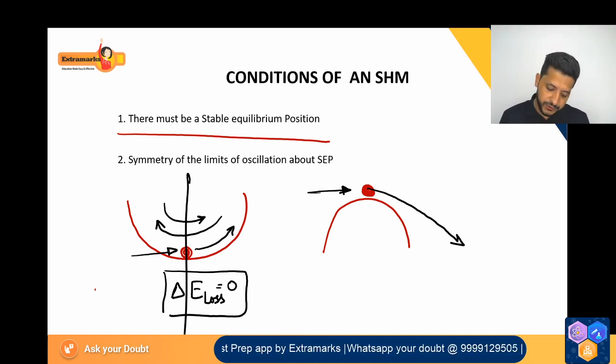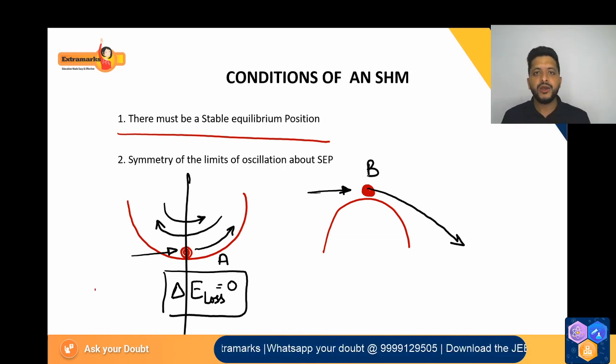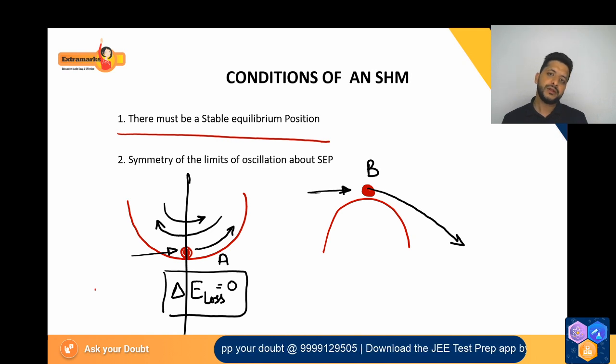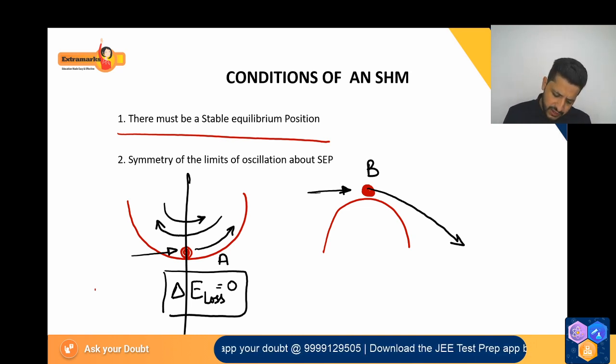So before I disturbed particle A or particle B, both the particles were in a state of equilibrium. Net force on both the particles was 0. But the moment I disturb particle A, it starts oscillating, and finally, if there are energy losses and the oscillations die down and damp, particle A will come back to the same position finally.